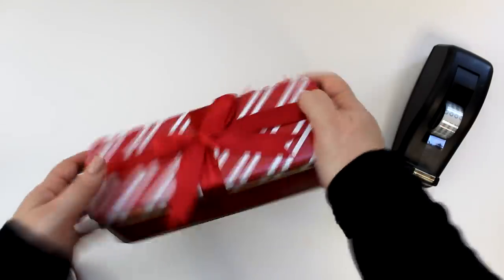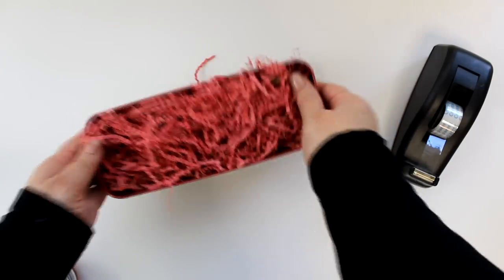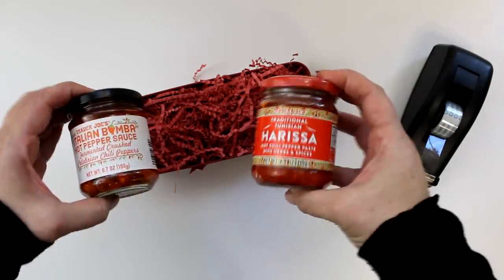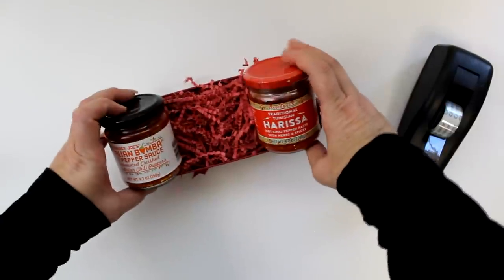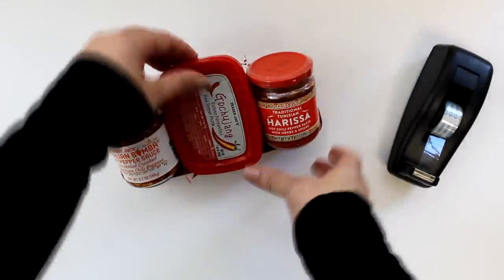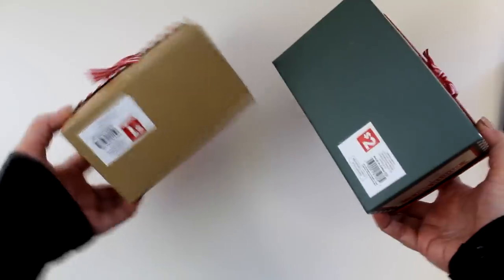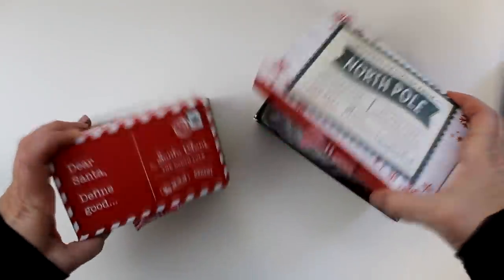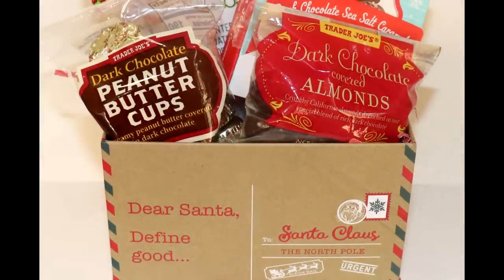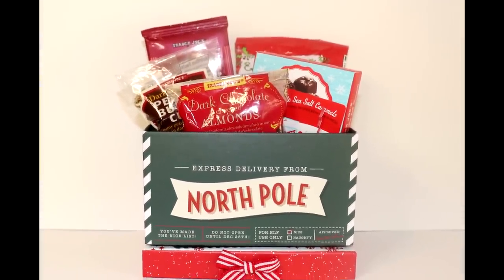For something a little different, I'm going to take this tin from Dollar General in a pretty candy stripe with a red ribbon on top, fill it with some shred, and do a little selection of hot stuff from around the world — the Italian bomba sauce, some harissa, and then the gochujang sauce from Korea. That makes a great little selection of hot stuff for anyone on your list who loves the burn. And these little boxes from Dollar General are just adorable, so well made, and make perfect containers for little items. Here is the smaller $1 box filled with a selection of Joe treats, and the larger $2 box also filled with those $1 to $2 Joe treats.